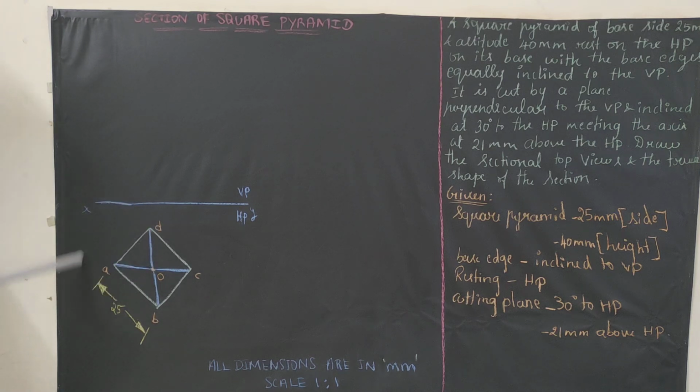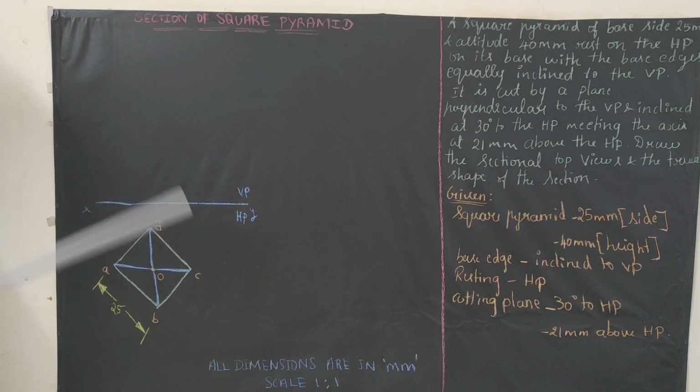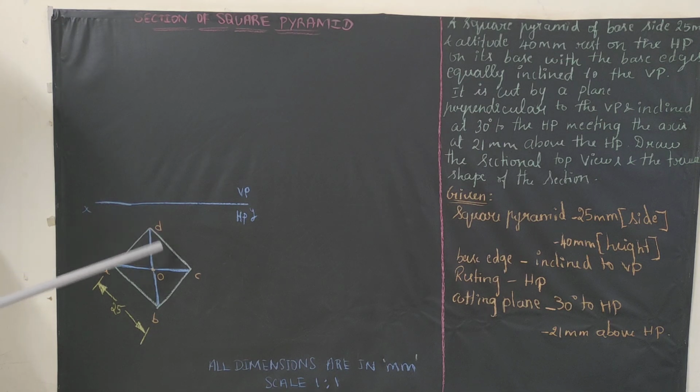Whatever diagram you are drawing here is your top view. Since they have given the square pyramid, the base diagram will be a square, and I gave the explanation for drawing this type of square. So you know how to draw the square. You will draw a baseline and draw at 45 degrees and complete the square as you used to do in the previous problem. You just complete the square as it is.